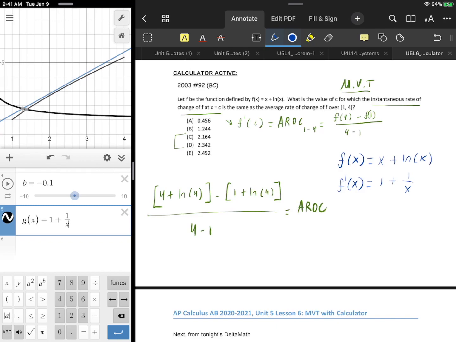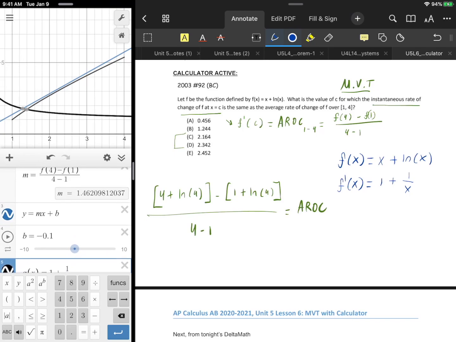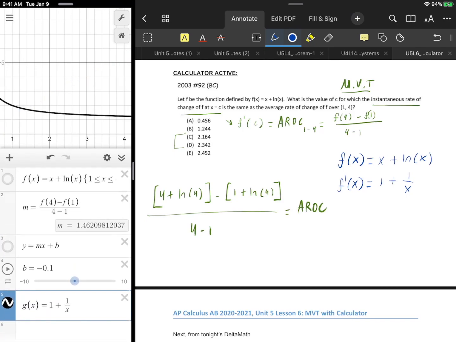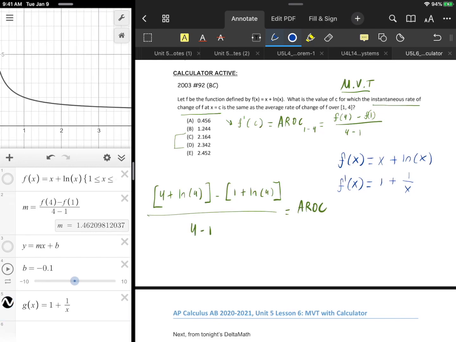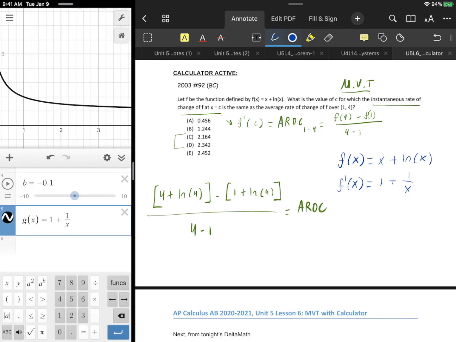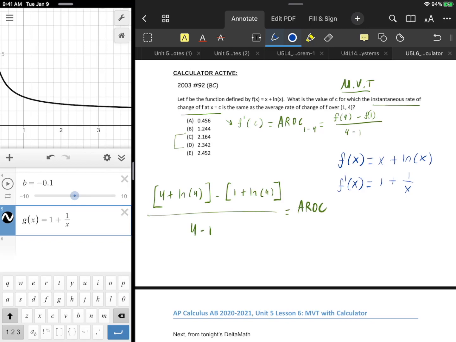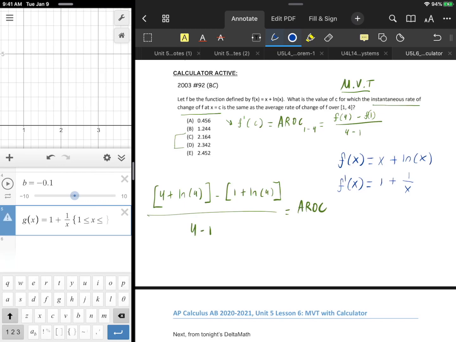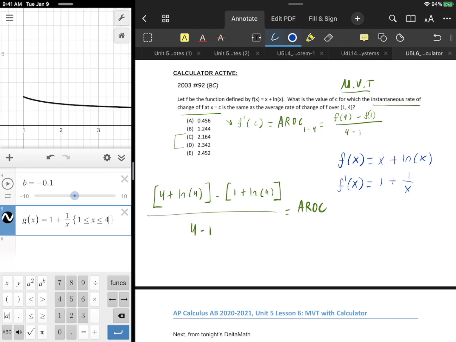Okay, now what did we actually want to know? We wanted to know when, and so I'm going to block the rest of these out because if you were doing this on your TI, you wouldn't have these. Here is a graph of the derivative. Let's go ahead and limit it as well, just so we don't get thrown off. In this case, it doesn't really matter, but sometimes you could accidentally hit the wrong thing here. Let's do 1 is less than x is less than 4.